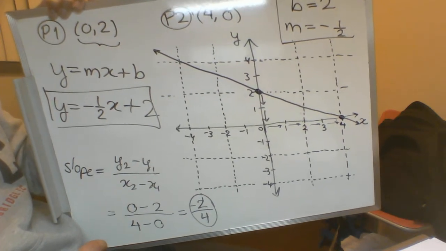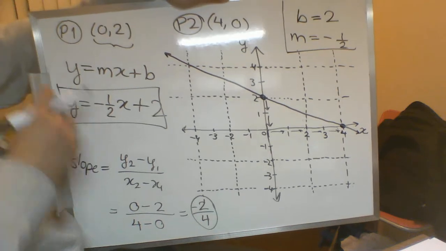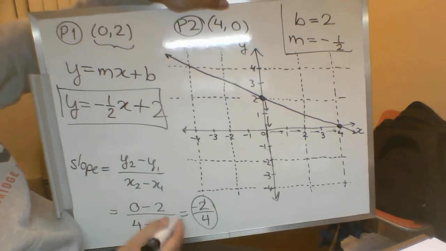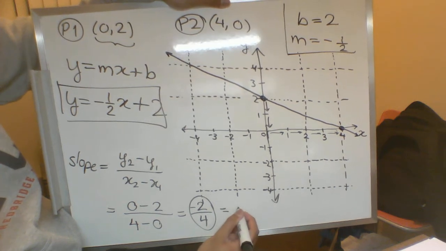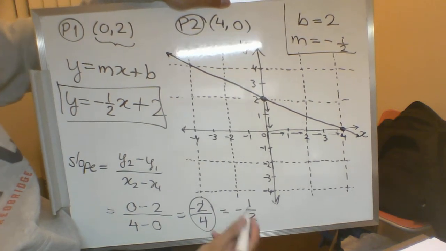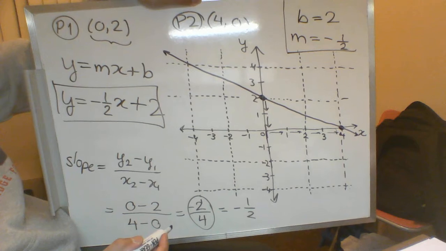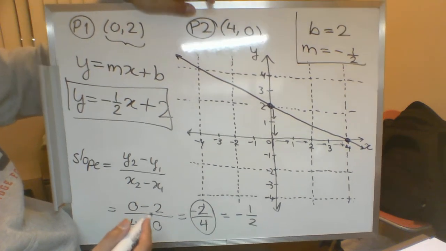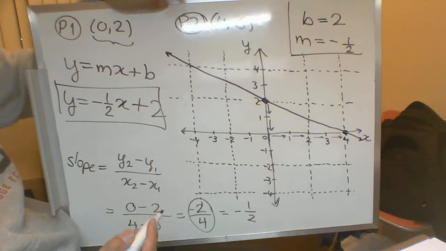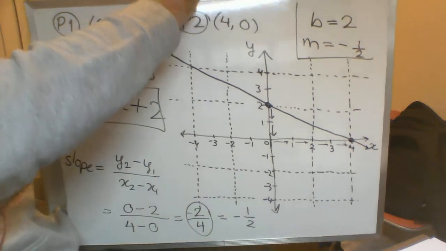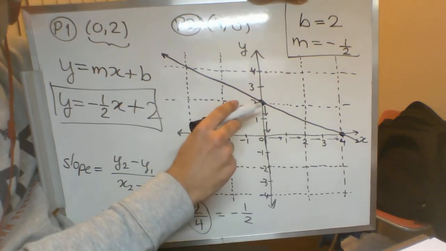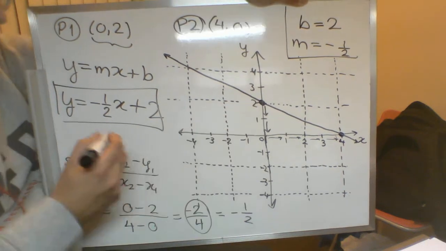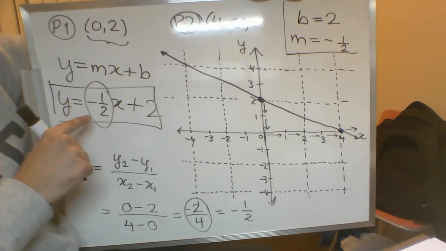And now, hopefully you can see, just one thing I wanted to point out, our slope, we reduced this from -2 over 4 to -1 over 2. Now, -1 over 2 as a slope is telling us that we have a rise of -1 and a run of +2. Now, if we do that, let's see what happens. So if we start at our first point, and then we take a rise of just -1, because that's what our slope is apparently telling us.